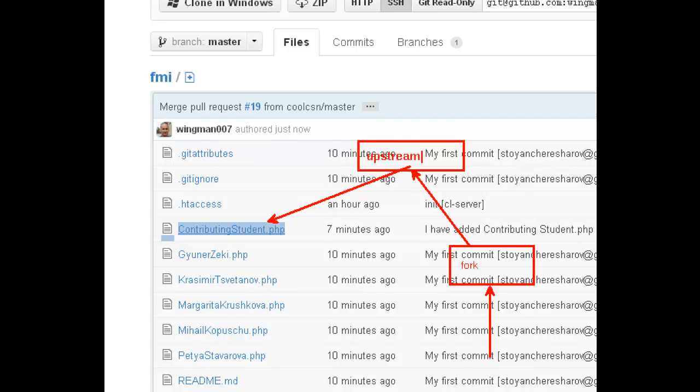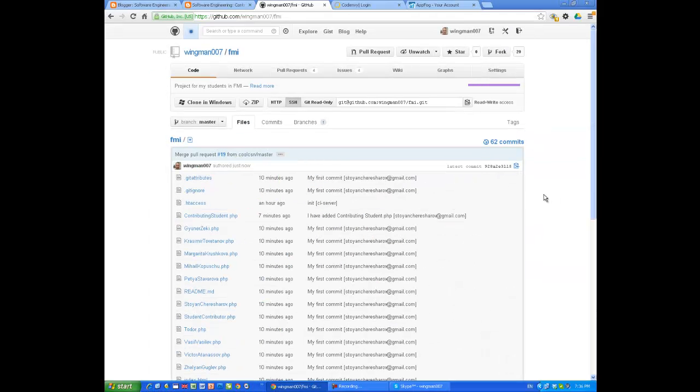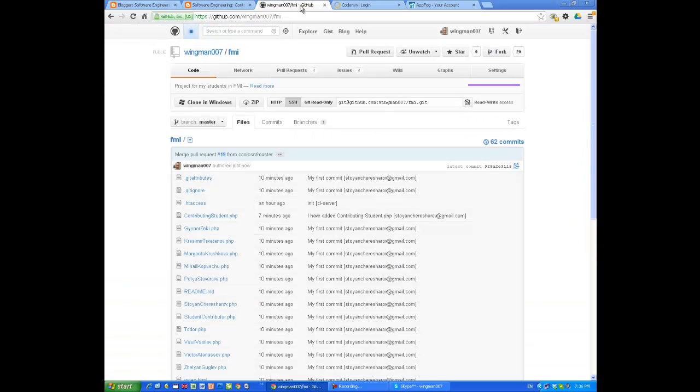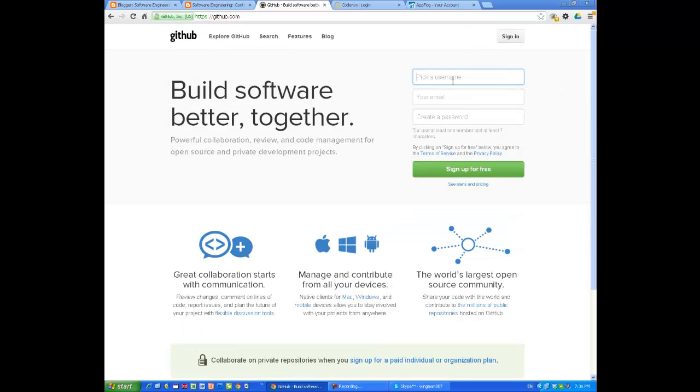Okay. Now, in order to have the up-to-date version in our fork as a student, we have to pull the data again from the original repository. I will sign out from the account of the original owner, and I'll log in as a student again.